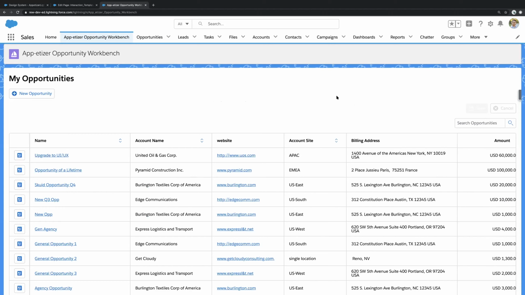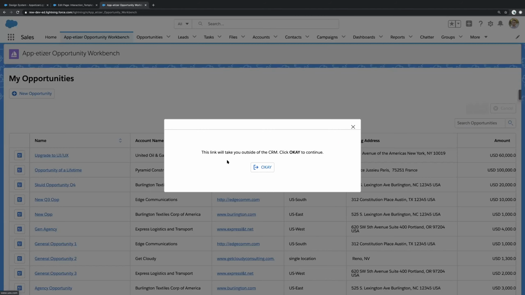So let's jump into the first type of template field interaction, and that's to display a message. When I click on this website link, you're going to see a message, and it's going to notify the user that they're leaving Salesforce and going to an external site.